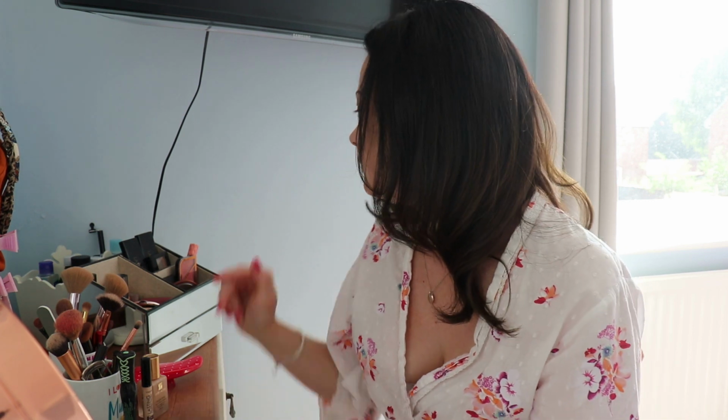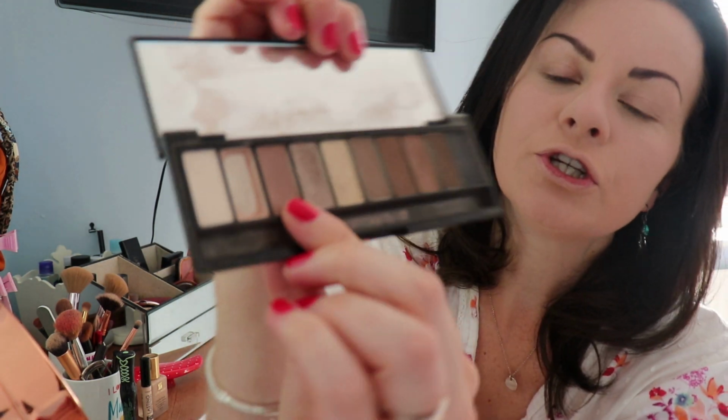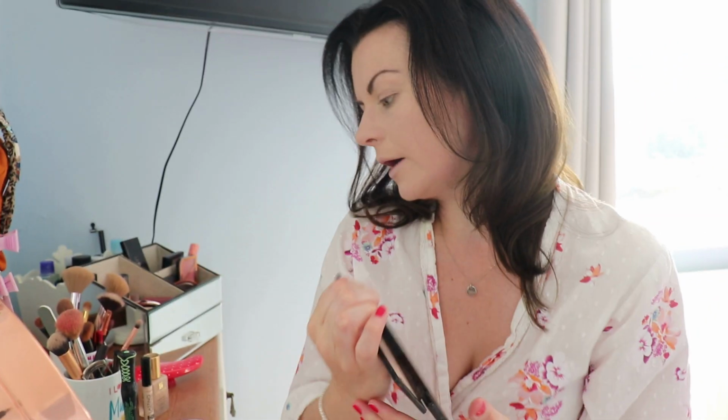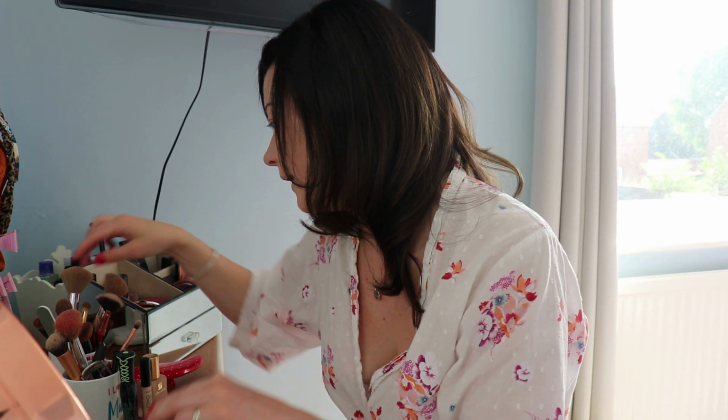But I'm going to go in with a matte shade on my crease first of all. So let me pick my matte. So I'm taking my matte shade from La Palette Beige, which is L'Oreal. And I'm just going to go in just with this one here, which is a really, really light brown. And it should just darken that up ever so slightly.